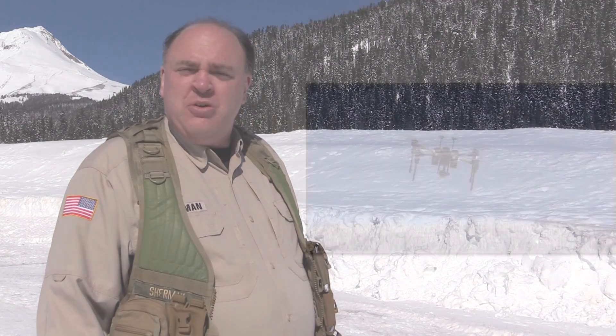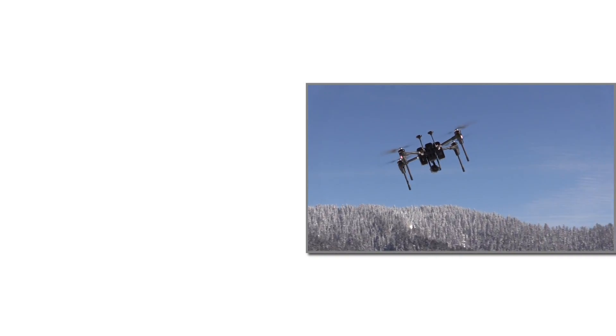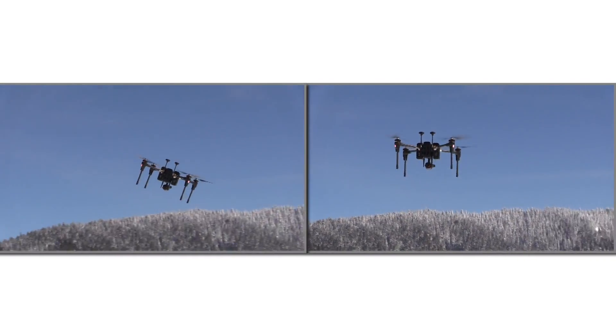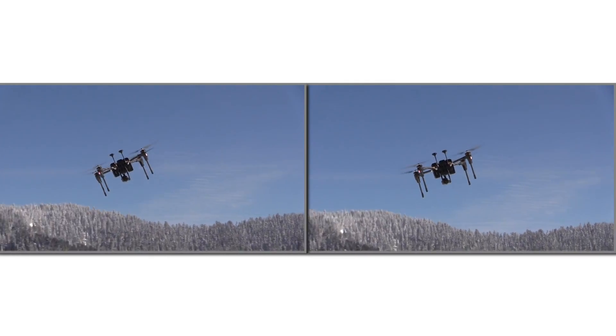This aircraft has two flight modes: beginner or easy mode — you can see us giving the aircraft full stick inputs on the right side of your screen — and the second mode is called common or sport mode. On the left-hand side of the screen you see full stick inputs there, so you get a sense for how the aircraft handles differently in each mode.